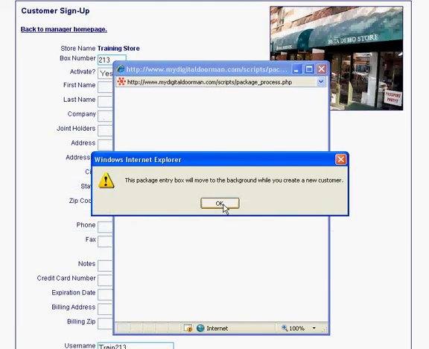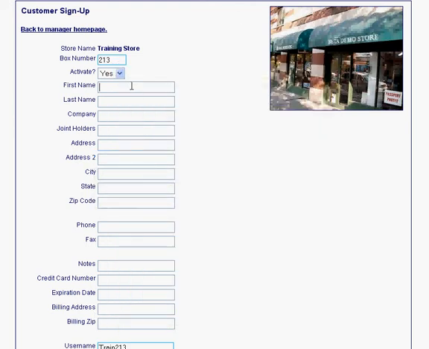The package entry box will move to the background. That means that this pop-up, this one here, that'll move behind this larger page, but it will not go away. So I'm going to click OK. So I can tell just from this package that this is, looking at this box, it says it's for Thomas Taylor. I don't have his email address. I don't know any other information other than Thomas Taylor because I'm not in front of my records right now. I'm just looking at his box, and I'm in a hurry.